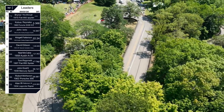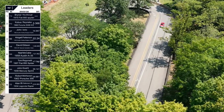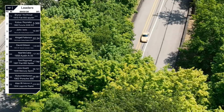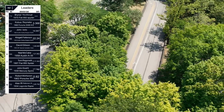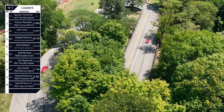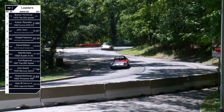Now the 912, of course, is a rear-engined car, and that 850 is a mid-engine car, so it does have a slight effect on how they come through these corners. And you want to make sure that you're maximizing this, and they're both on very narrow tires, so you really have to be perfect on that steering input. Yeah, not as narrow as the cars from the 30s. No, what you're seeing right here with that 39 Sprint, as it enters into these corners, it's coming around.